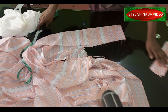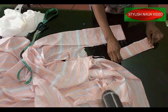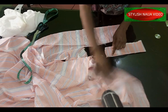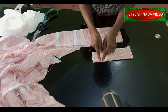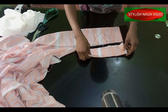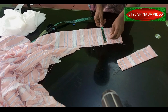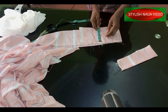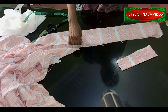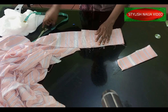Okay. So what we want to cut now, this part is where the collar is going to sit that I've not opened. Our collar is not going to get to this end, you understand? Our collar is going to get to at least like this point, okay? So here's what we're going to do. First, let's measure the width of our collar, okay? I have about 5 inches here, which is a little bit big. So I'm going to fold it first. Let me cut it out.